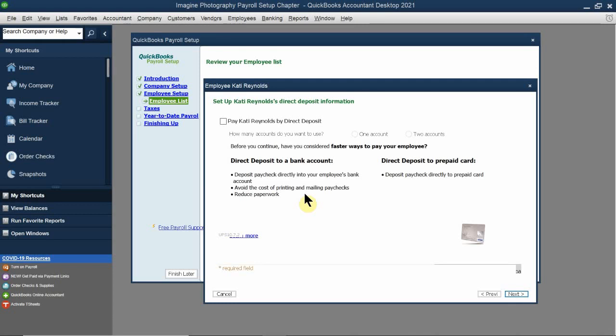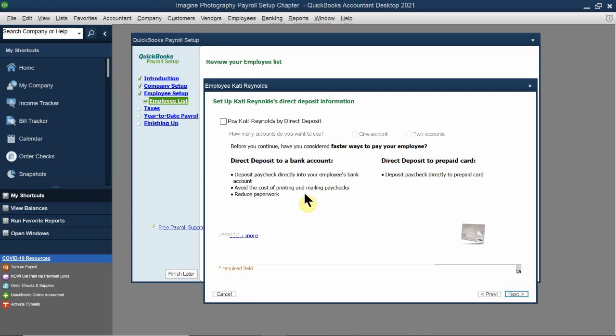All right. So now next I need to set up whether she wants direct deposit. Now, it depends on what your company is. If it's smaller than 20 employees, unfortunately, you do have that option of whether you want to pay the bank to process bank deposits or not.